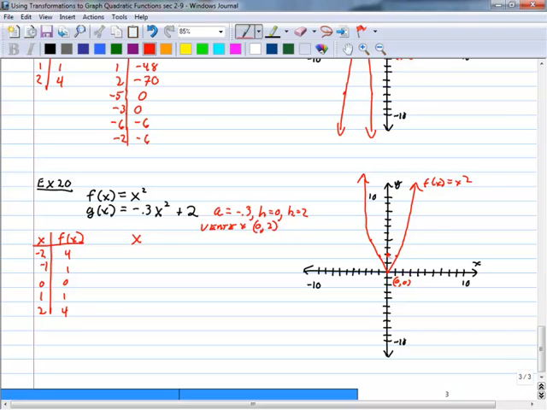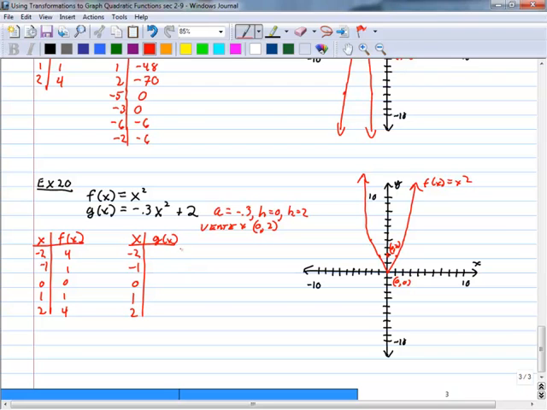So I've got it plotted, and I'll label it (0, 2). And now this graph is going to be flipped upside down, but also going to be wider, or stretched. Since the vertex is at (0, 2), I'll pick points to the left and right, the same kind of points I have for f of x. So in this case, it's okay to pick -2, -1, 0, 1, and 2. But we're going to get uniquely different answers here.